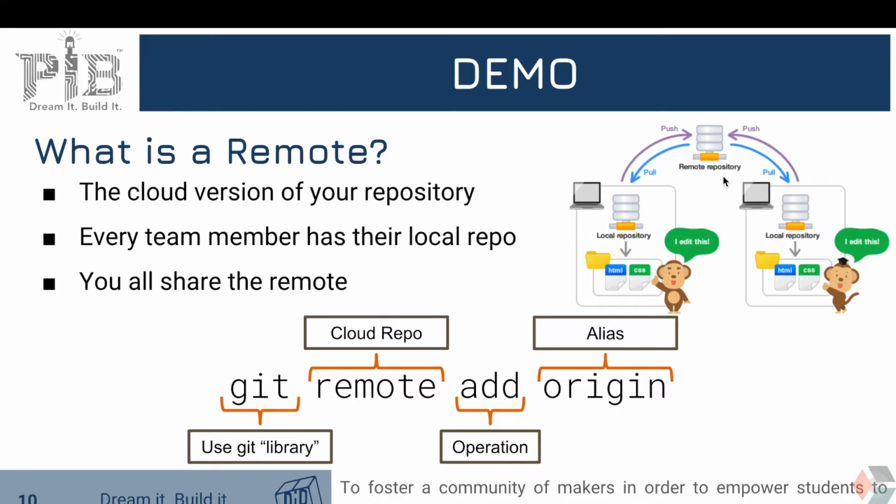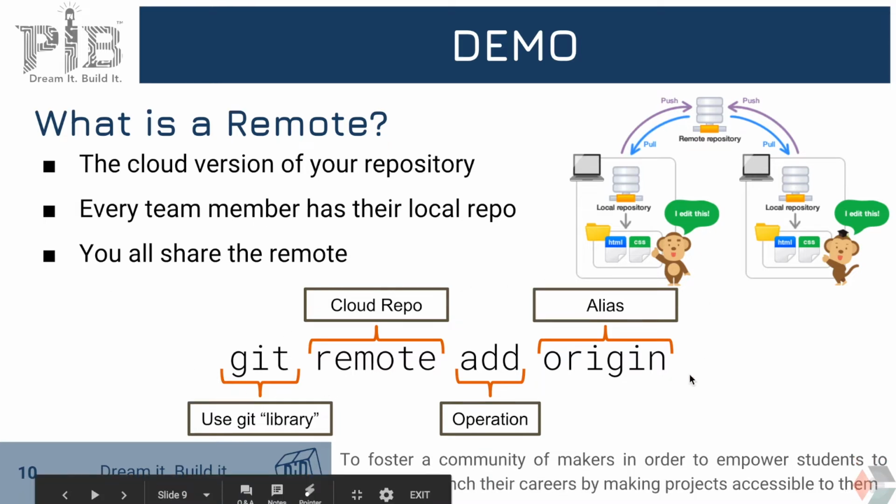The way that we share the project is through the remote repository. This is a home for our project in the cloud, and we interact with it by pushing our changes and pulling other people's changes. So this is just the link between our local repositories so that we can all work on the same material. And what we want to do next is create the cloud repository and then link it to our local repository so that we can interact with it.